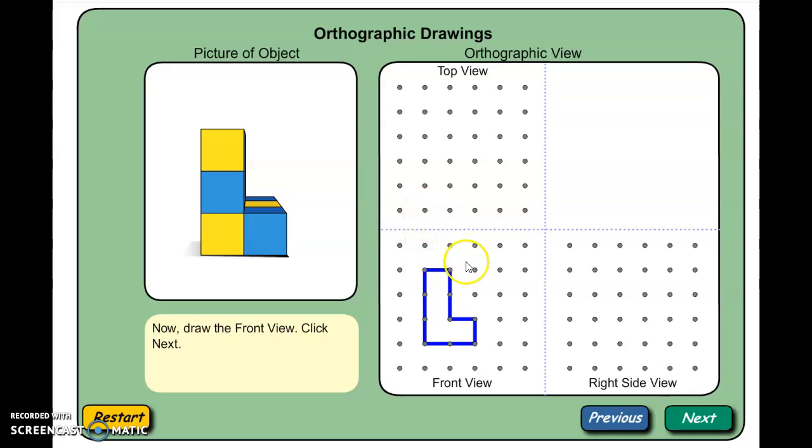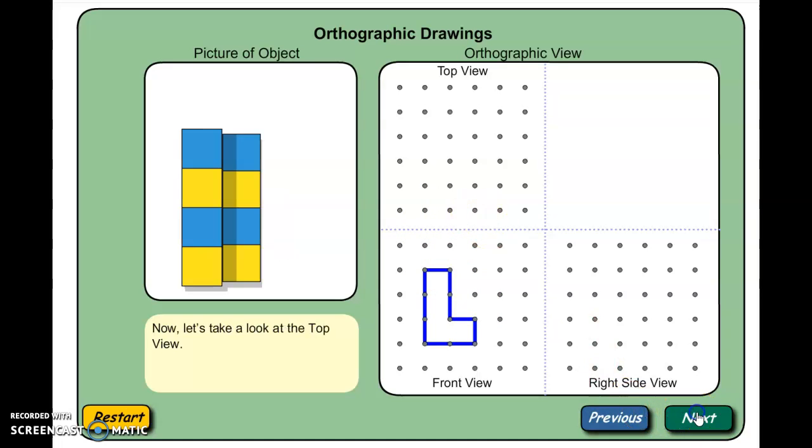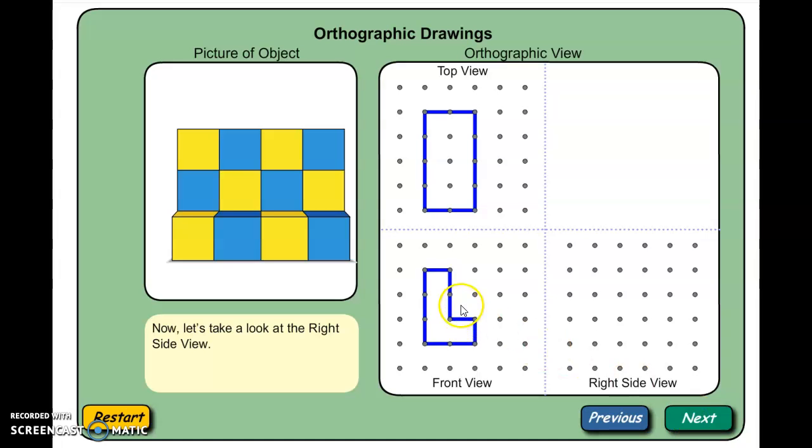So this corner, this corner, this corner, this corner, and this corner to this corner. And now moving to the right view, we're just turning it so that stair faces us.